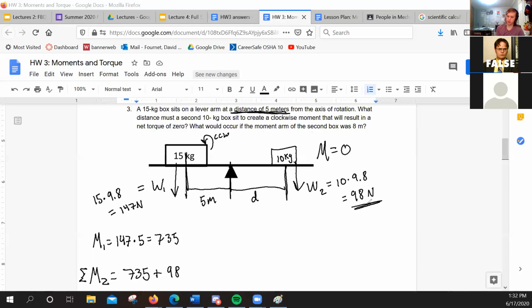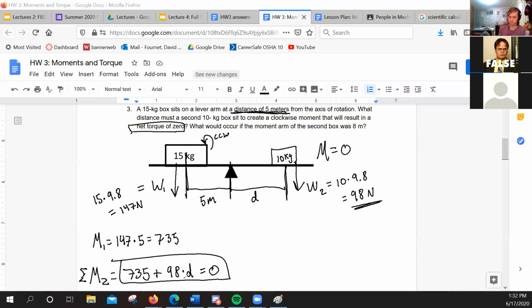We have our weight here, and we're trying to find our distance here. So 98 times distance is going to equal that torque. Because we want this thing to not move, the net torque is 0, so we can set this whole thing equal to 0, similar to how we do with our static equations for forces. In statics, we almost always set things to 0. Now we can just solve for d, and that's how we get our distance.